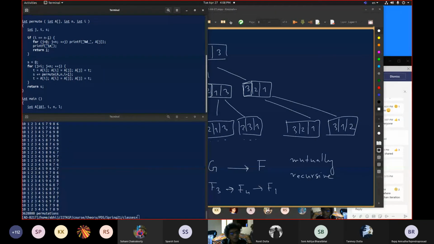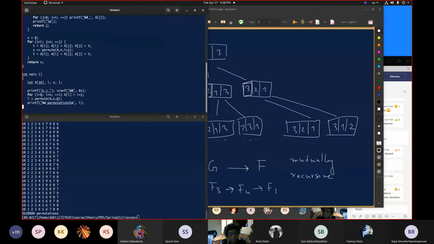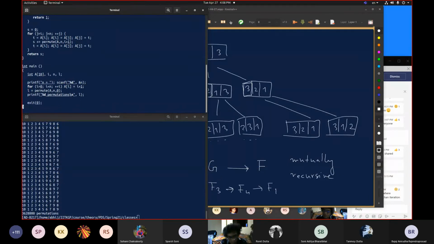But here actually I am not printing anything, but I should add up how many lines are printed by each recursive call. Therefore I use this s, the sum variable s, as an accumulator. And whenever I get some number of lines printed from this call, I will add them up. And eventually I will return that sum. Is that clear or not?